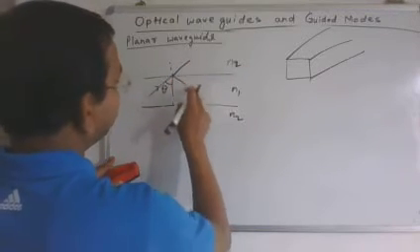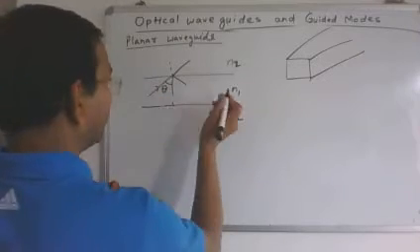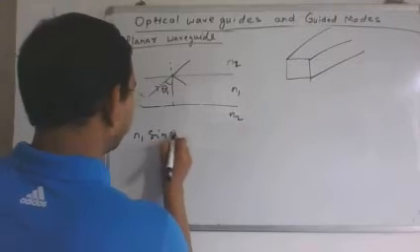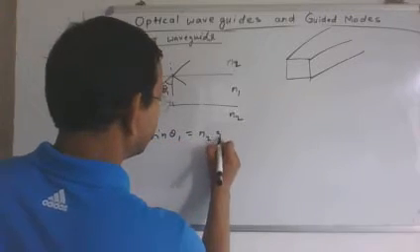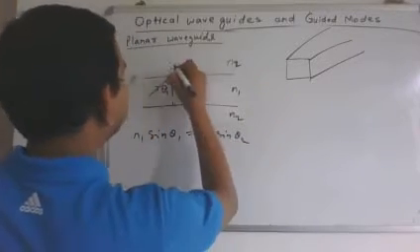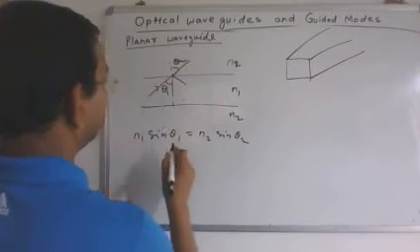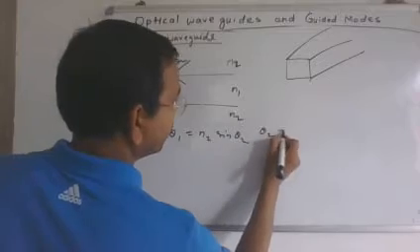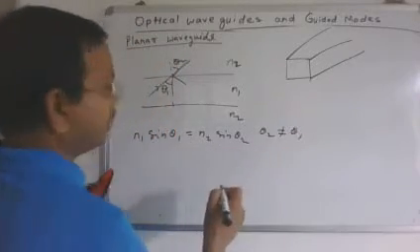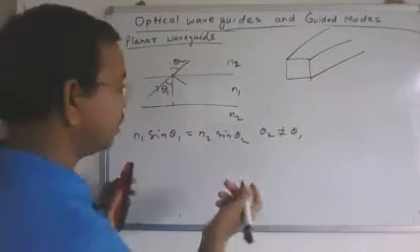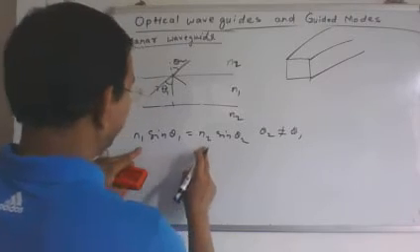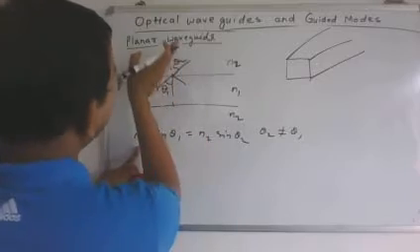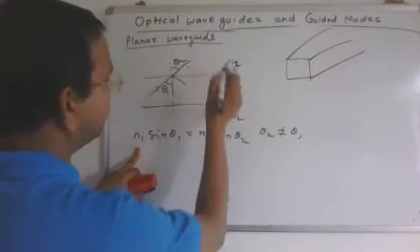Because there are different types of medium, Snell's law will work and we can write n1 sine theta 1 is equal to n2 sine theta 2, and this angle is theta 2. What happens is that theta 2 will not be equal to theta 1, and this is the law of transmission. Both will be scaled with n1 and n2, because n1 and n2 are not the same, there will be some beam bending, so the beam will bend.